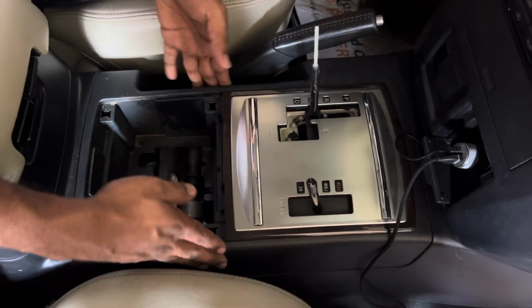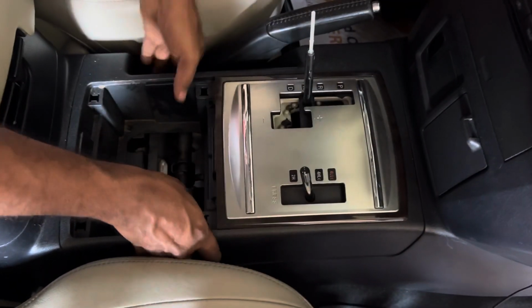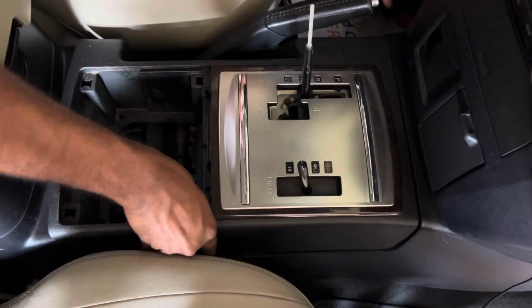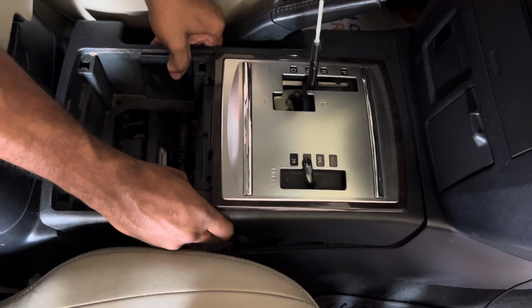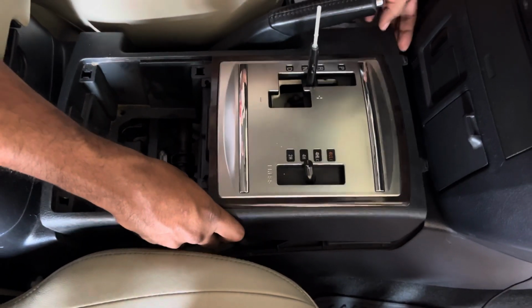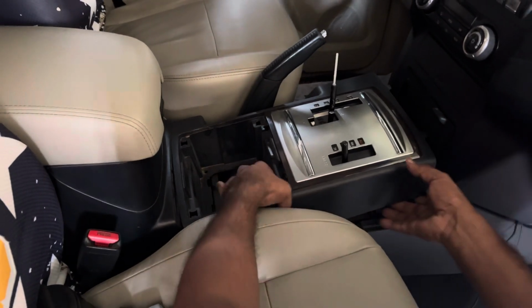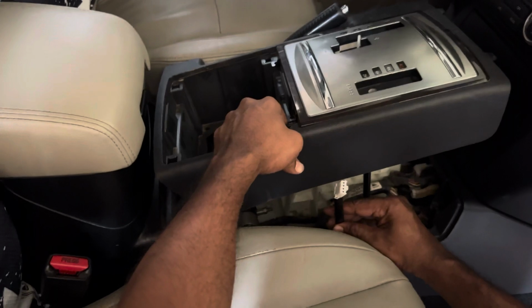Okay, I'm going to remove this panel now. So that I have removed the two clips on this side. Be careful when you take it out, guys. When you take it out, there is a wire harness inside. There is a clip. You have to remove this one first before you take it out.